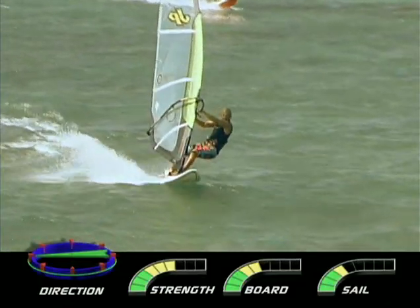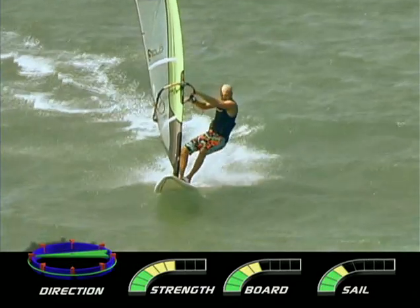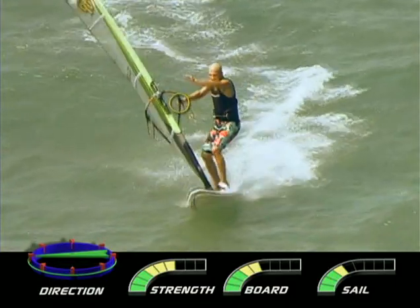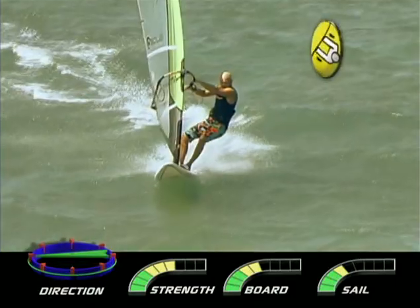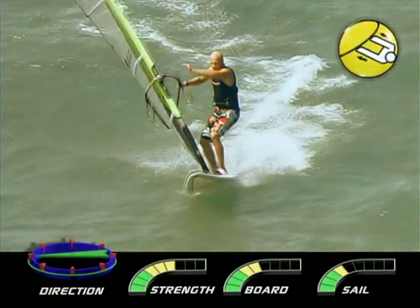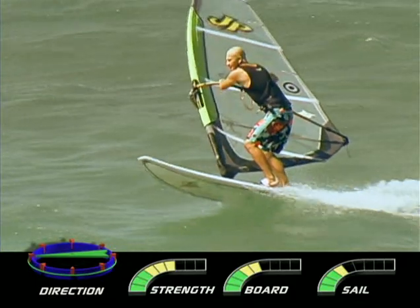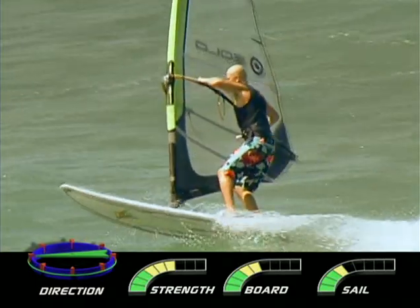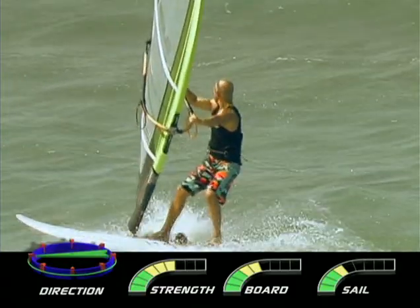Prepare to carve, and just before you drop over into the turn, bring your back hand up to the harness line. As you come over the rail, the sail drops right into the turn. Carve hard, and with the rig going back, shift your body forwards to keep the board flat. The front hand goes back on, spread your hands and open the sail. Go into exit mode.